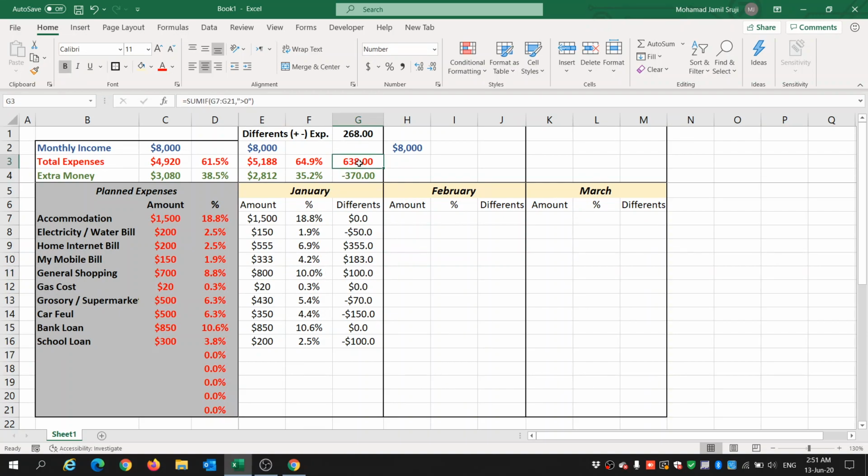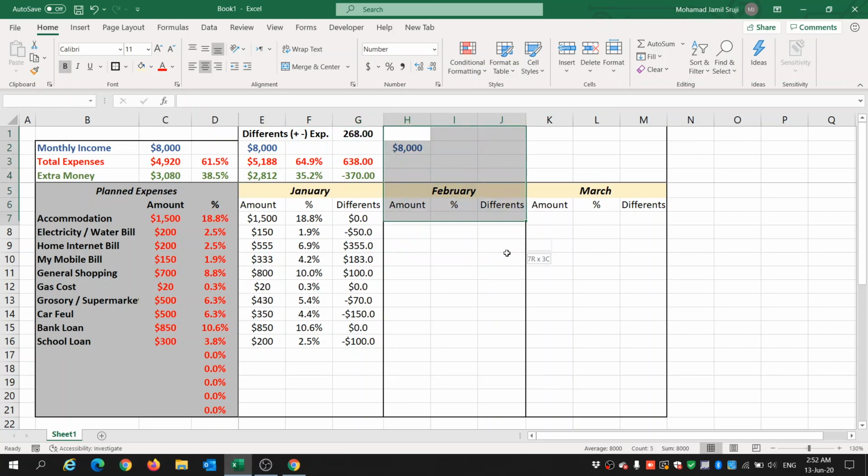Now to find exactly what the difference is, I created a very simple summation between the total expenses and extra money, and it will return the difference. So as you can see here, $5,188 in January, but it was planned for $1,920. In return, the difference is 268.